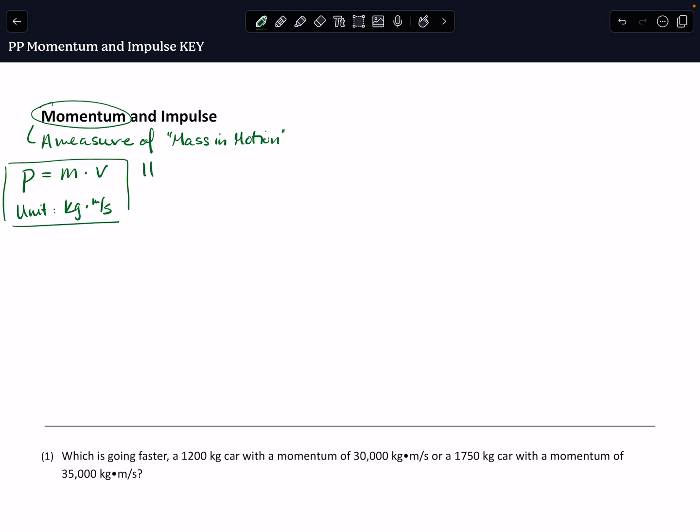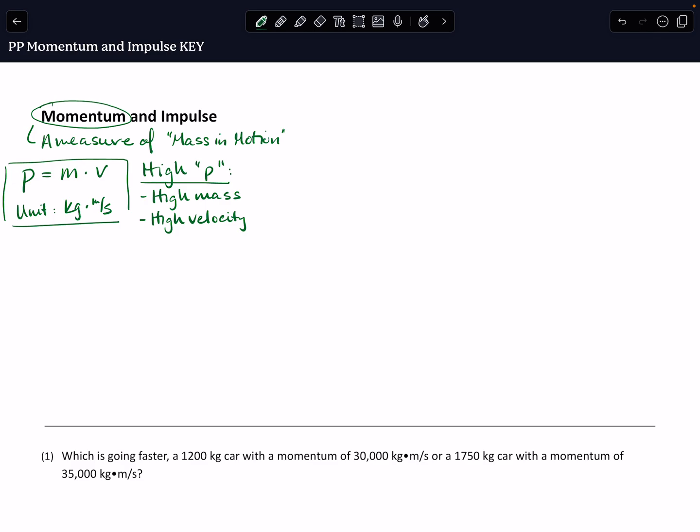Objects that have high momentum can come in two different forms. We can have high mass, so that would be our semi-truck. It would come down the highway and have a lot of momentum because it has a lot of mass behind it. Or we can have an object that has high velocity, an object that could be really small, such as an atom, but moves very, very fast. Because of that, it also would have a high degree of momentum. And of course, we can have objects that have both. They have high mass and high velocity, so they will obviously have a very high momentum value.